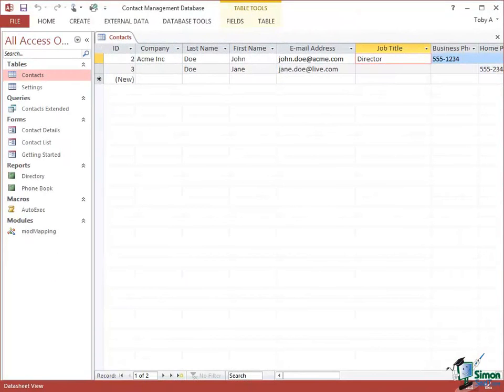Now when we come to design and build databases, one of the most fundamental tasks is to actually decide what data we're going to keep, and then to decide which table or tables to put the data into. It would be an extremely simple database that only had one table, and many business level databases will have probably dozens of tables. We're going to be dealing with examples in this course with 2, 3, 4 tables maybe, not too many more than that, but once you've got the principles, extending those to a larger number of tables is not particularly difficult, although it can be quite time consuming and it does involve quite a lot of attention to detail.